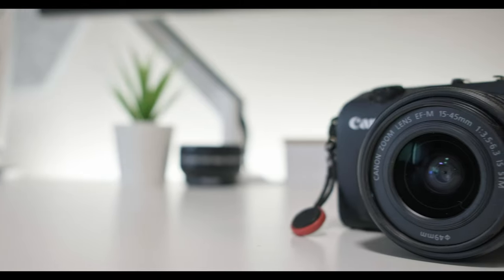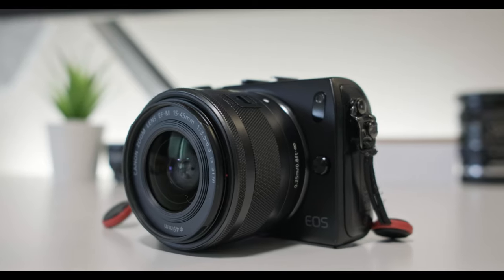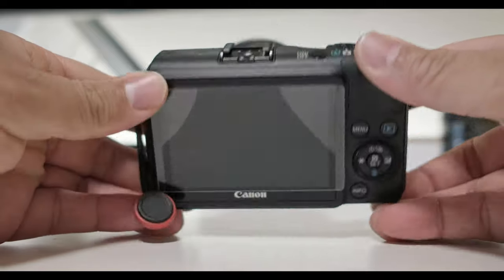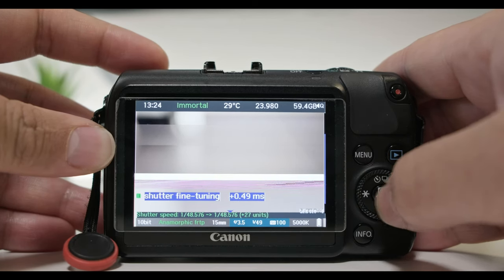What is up guys, JPR Tech here. Today I'm going to be talking about the best settings that I like to use with my Canon EOS M when I'm shooting raw video. This camera is about 10 years old — an APS-C mirrorless camera, so small and compact, that can shoot raw video. It only costs about $100 used, and I got this in mint condition. It's not going to compare to modern 4K image quality, but we do get amazing cinematic colors and a great codec to work with. It's an awesome camera if you want to get into filming.